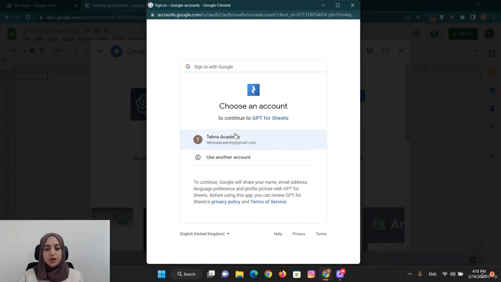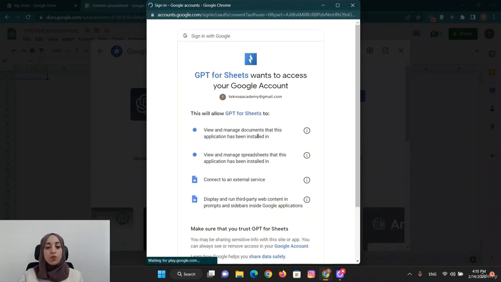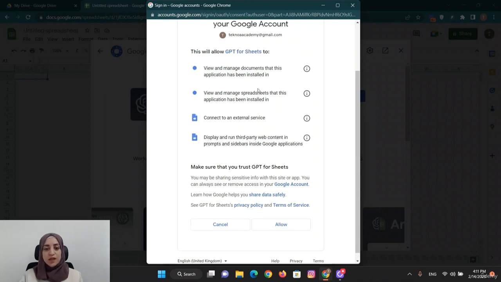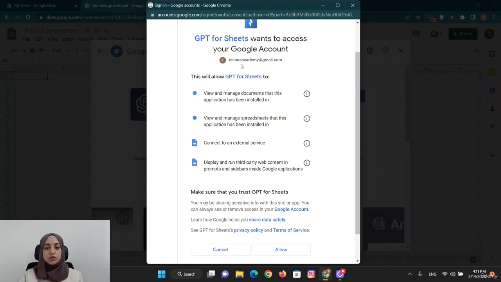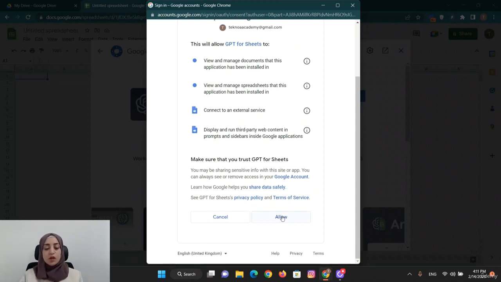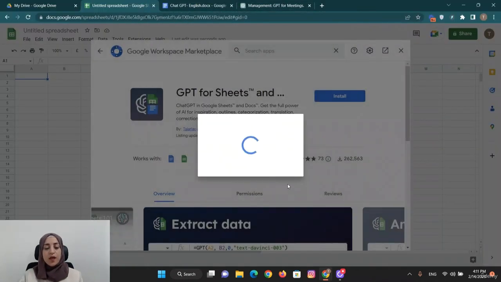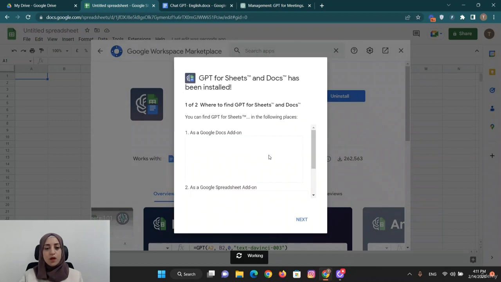This is it, my Gmail account, the one I'm going to use, the one that I already activated ChatGPT on in the first place. As you guys can see, it shows you what things are allowed once you download or install this add-on. And of course, you have to make sure you have only one account connected in order not to make trouble using the feature with other accounts as well. So I'm going to give permission by clicking on Allow over here and then wait for a while.